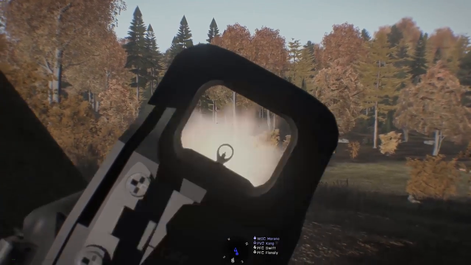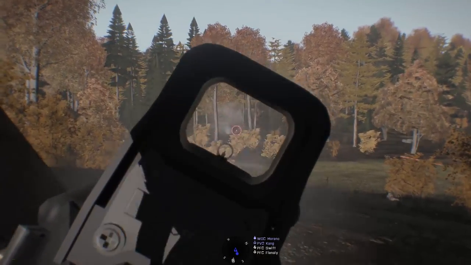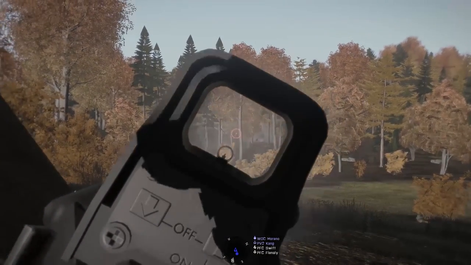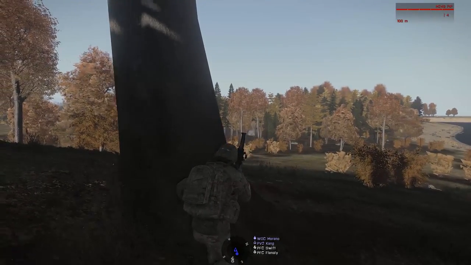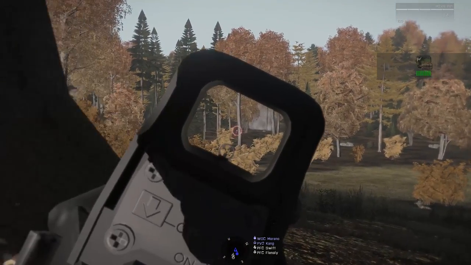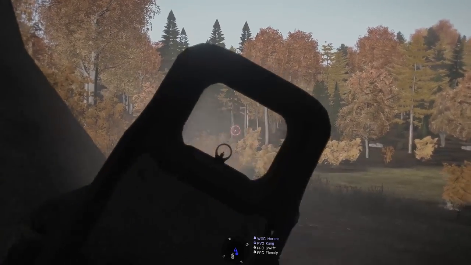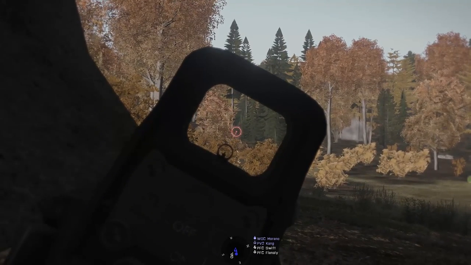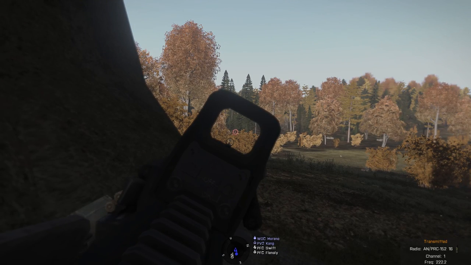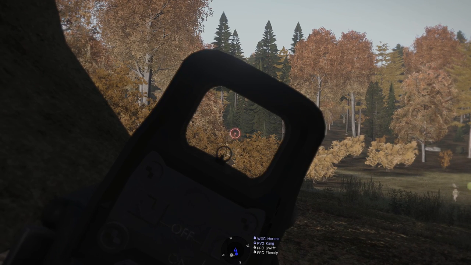Contacts, enemies, west by northwest, 200 meters. Bravo's got contacts, west by northwest, 200 meters. Moving in on the enemy. Bravo, watch your fire, guys. Alpha's moving in on the enemy. Can't copy. Team lead, I'm red on 40 mike. Roger that.